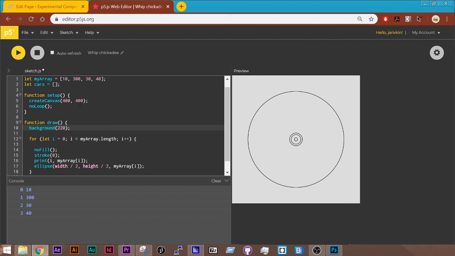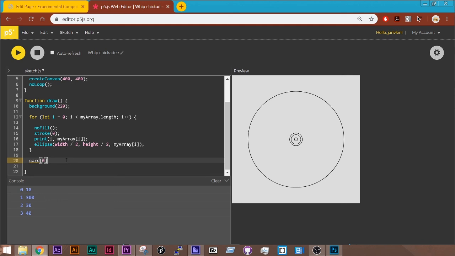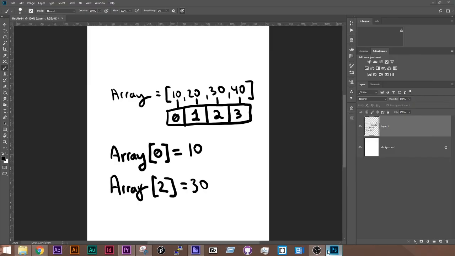And so I could put anything I wanted inside of it. I could come down here and say cars 0 equals banana. And then if I said print cars 0, we should see a print banana down here. So you can add elements to an array, you can take them out, you can push them to it. And just remember, each array point has a specific index to look at.